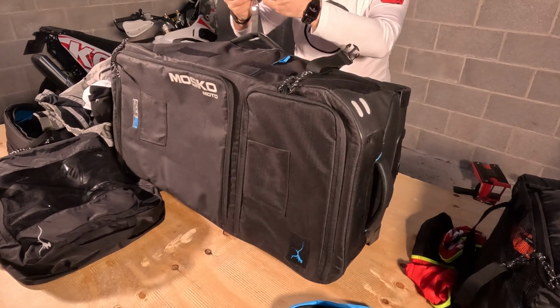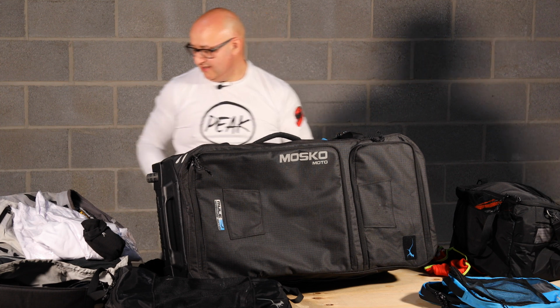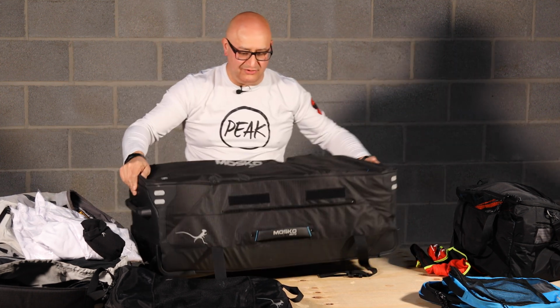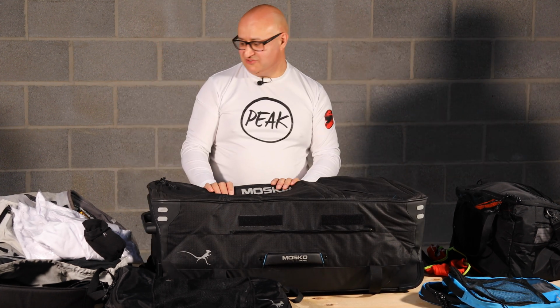I'm not going to do it on a scale, but I'm just going to lift that up. And empty, that weighs 12.1 kilograms, which is a problem. I'm sure you'll agree. If you've only got a 23 kilo baggage limit, having 12.1 for an empty bag, well, it's like having metal boxes on a motorcycle.